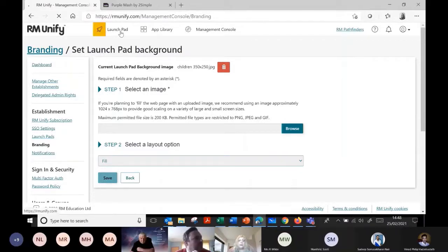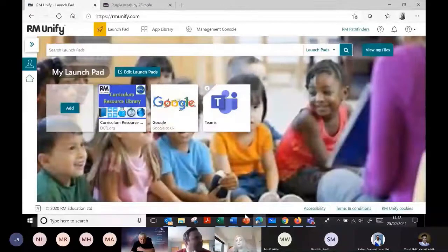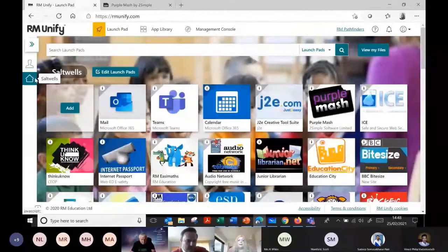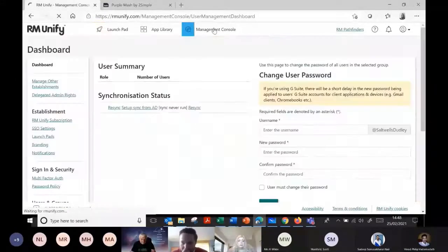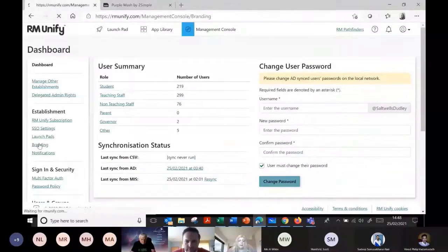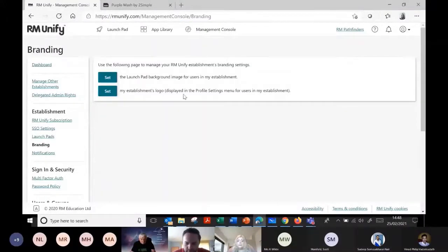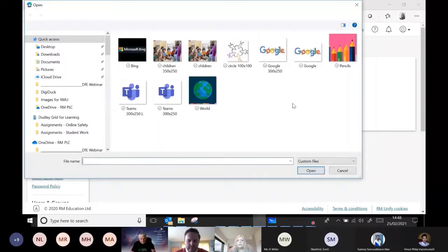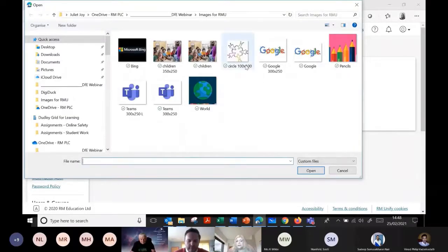So back to launch pads now, and hopefully there we've got an image there. The other thing we can do in here is in the management console, in the branding, we could add the school logo, and it actually will appear in the profile settings up here. So for this image, it needs to be small. So 100 by 100 is about the right size for this.